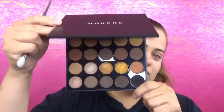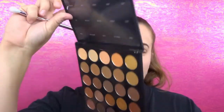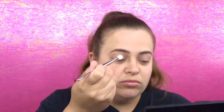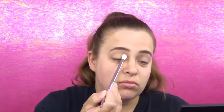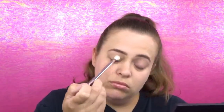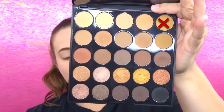Starting off this look, I'm going to be using my Urban Decay Primer Potion. Taking the shade Overcast, I'm going to put this all over my lid. Using a fluffy brush with the shade Sunrise, I'm going to put this above my crease.